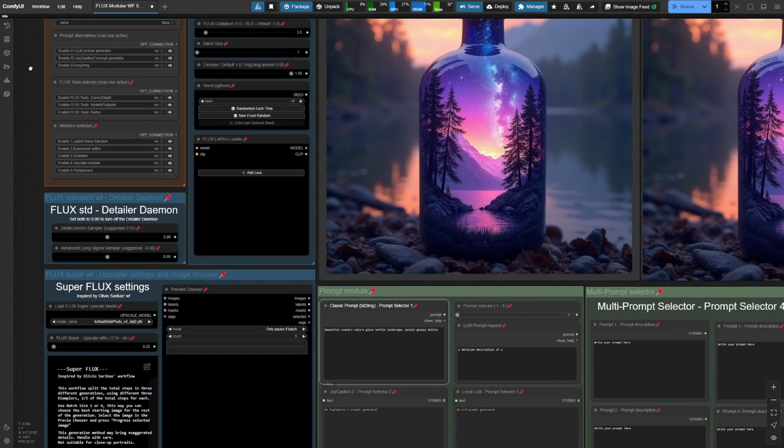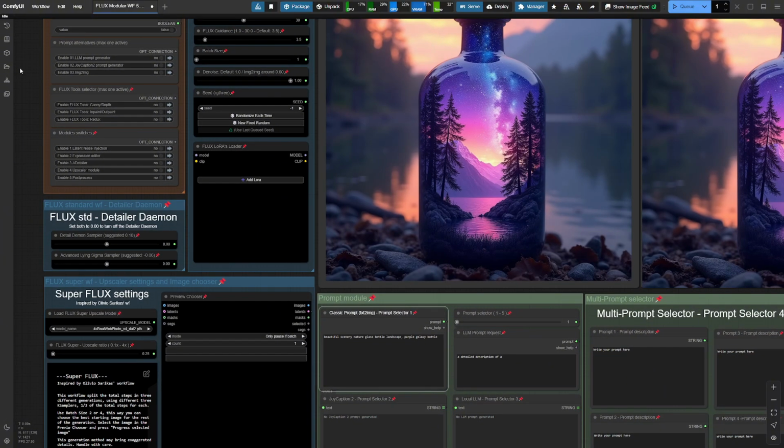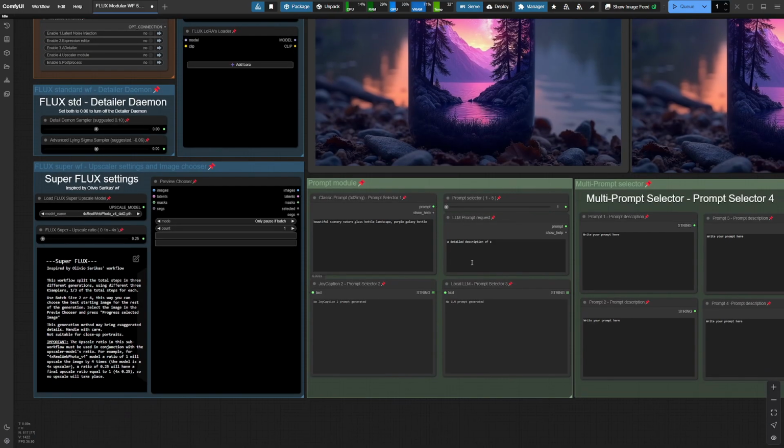If you want to do something different, you can have the LLM prompt generator. Then you have to make a request to the LLM for the image that you want.